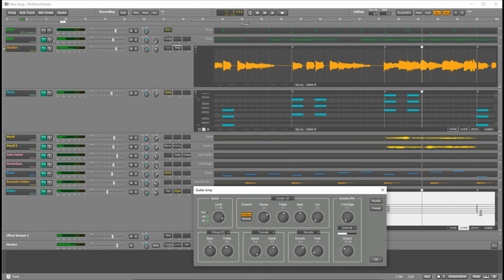Bremmers Audio Design has released version 10.3 of MultitrackStudio for Windows and macOS. The user interface has been improved to make working with MultitrackStudio faster and smoother. Changes: User interface has been refreshed.